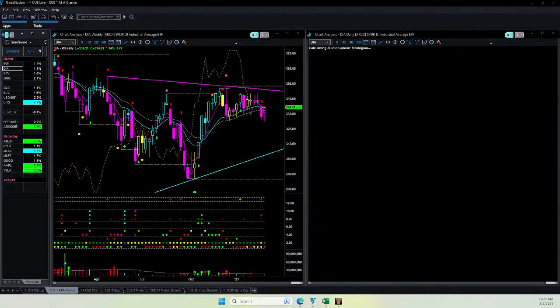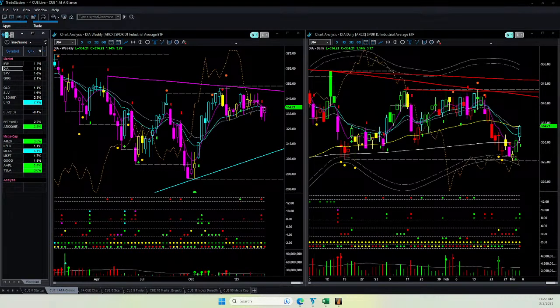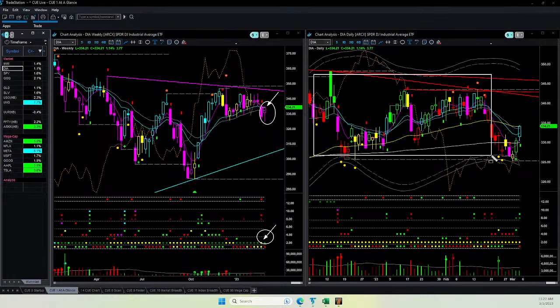Dia, see the difference between Dia and SPY QQQ. Firstly, Dia's candle color in weekly is still bearish and it does not have a bullish reversal. Of course, the candle shape is bullish, but comparatively, we can see Dia is weaker. Dia had been weaker for a very long time in this area also where it was range bound.